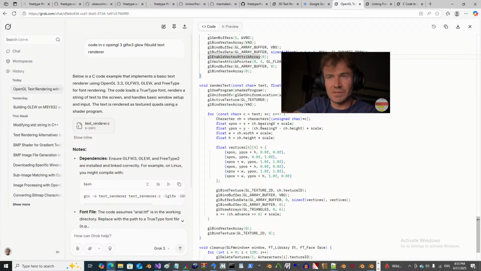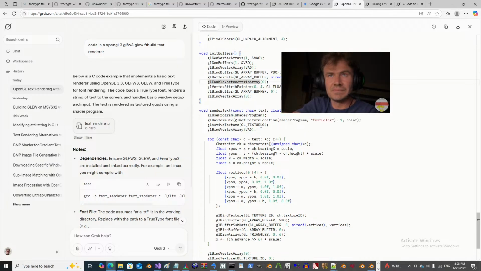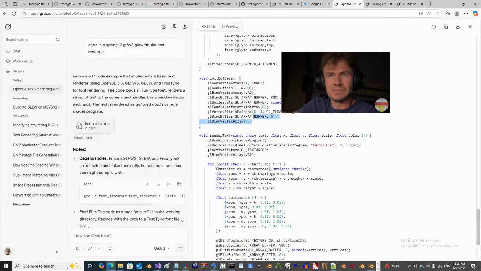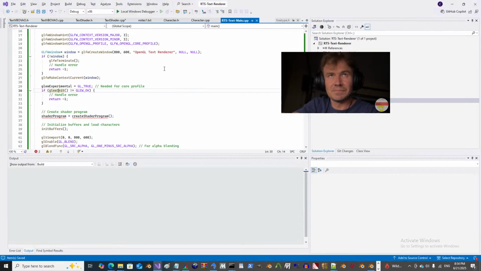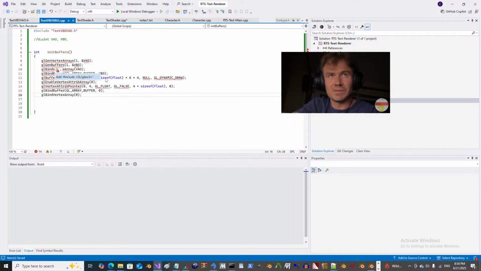Bind buffer, triangles, draw. But where's it pulling the data from? I don't like this crap.